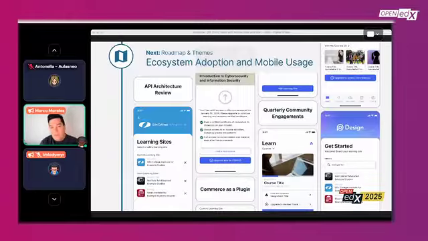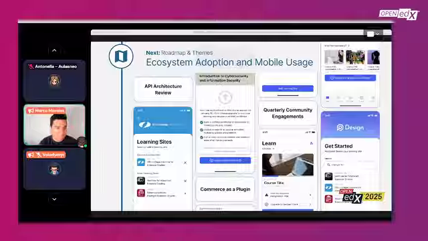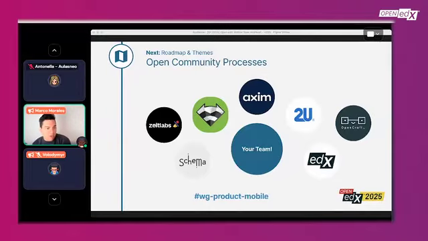But yeah, then the final thing to call out here is quarterly community engagements, another key important area for us. Can we go to the next slide. Since we last spoke, I think there's more community and providers that have joined this process, either through code contribution or through regular engagement in all of our mobile meetings. We have regular mobile check-ins around the product, the roadmap, the design. The team meets pretty frequently as a subgroup. So if you're interested in joining, please do.